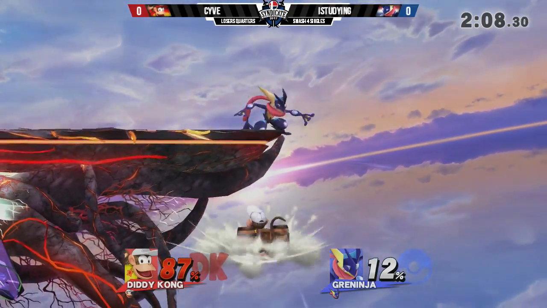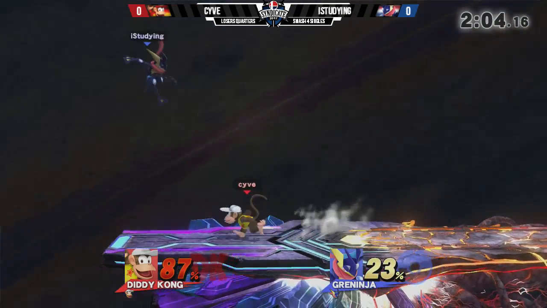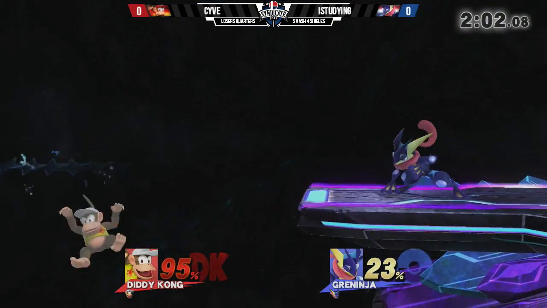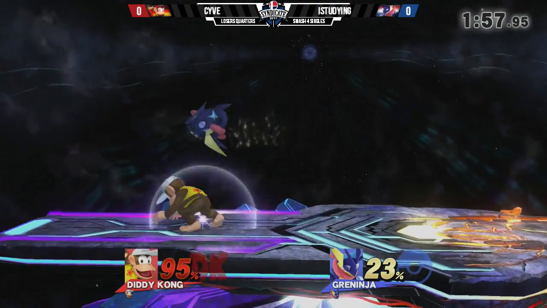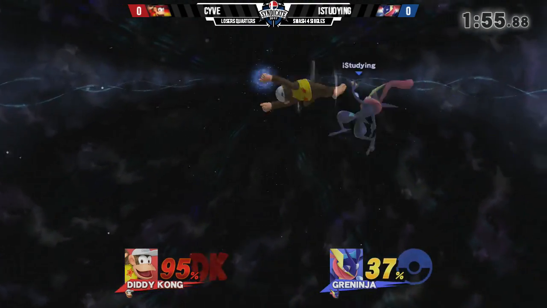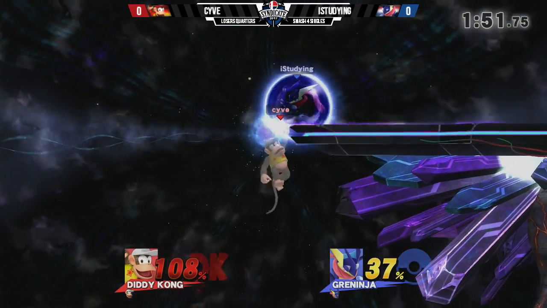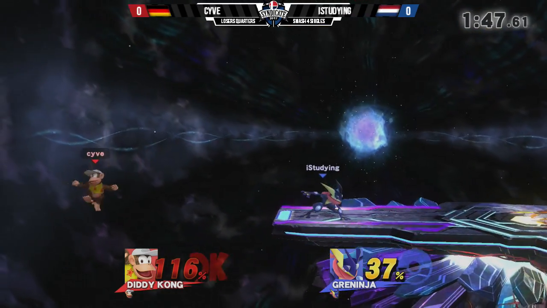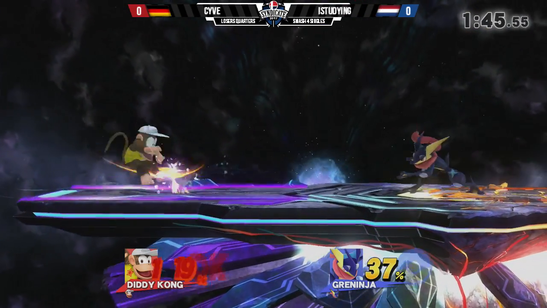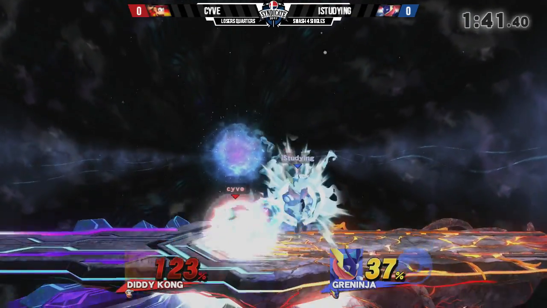Look at that forward air, going to be entirely safe. cyve makes it back, threatening a trump, but not going to do much for him there, and even gets cyve off stage. Let's look at this. Down air is going to whiff. Almost catches that shuriken, just a little bit off. Down tilt, that is going to be the reverse hitbox. That is confirmable, but you have to be really ready for that one.